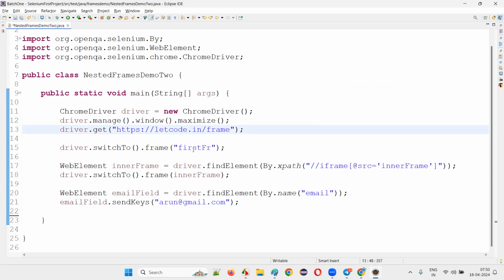If unable to locate with the ID or name, the possibility is that we have to create a web element for that frame. How to create the web element? The normal way you create web elements, that we have to do. But if the frame has a name or ID, there is no need to create a separate web element for the frame. Directly in the frame command, you provide the ID or name locator value of that frame. Clear now?